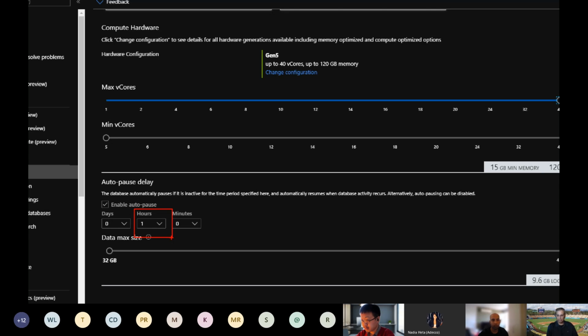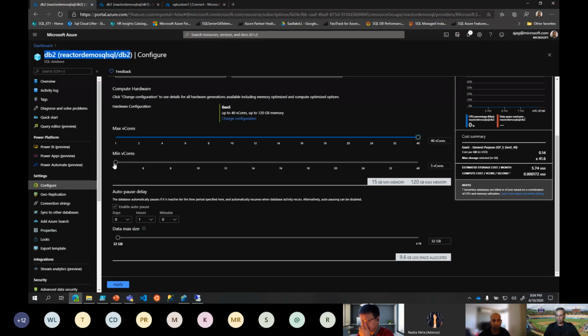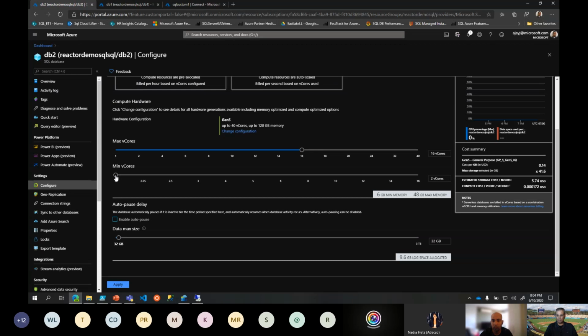If you do not want auto pause, if you still want to leverage the scale capabilities, but you don't want to pause the service, you can uncheck this, which means the service will continuously run, but you still pay for the minimum bill if you're not using. In this case, you could still set it to the smallest compute. Let's say I'm using 16 cores, and I can say my min is 2 cores. So if you uncheck this, you will only pay for 2 cores when you're not using the service. It's still cheaper than the provisioned option because we will scale it down. So these are the different ways you can set up the serverless environment.